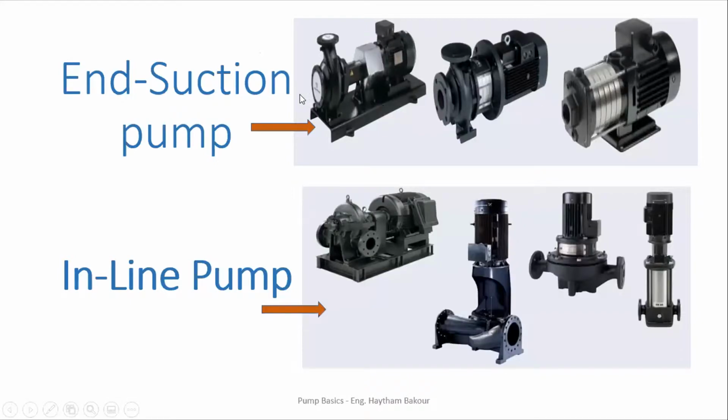There is another categorization for the pump. It is based on the end suction pump and how the water is going to exit the pump. So we have the first categorization as end suction pump, where the water goes into the pump and goes vertically on the line of the pump.